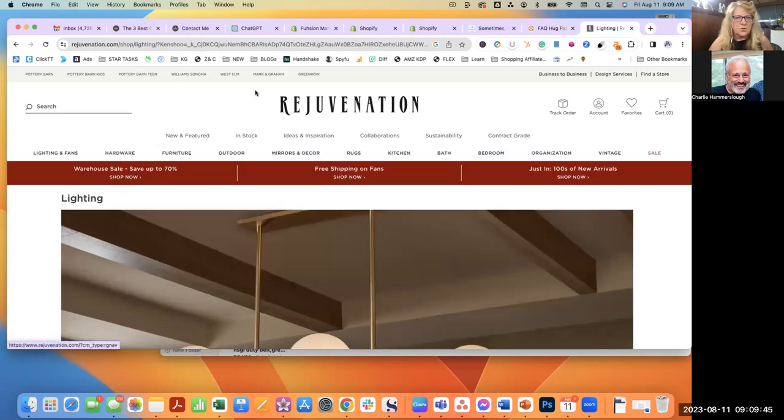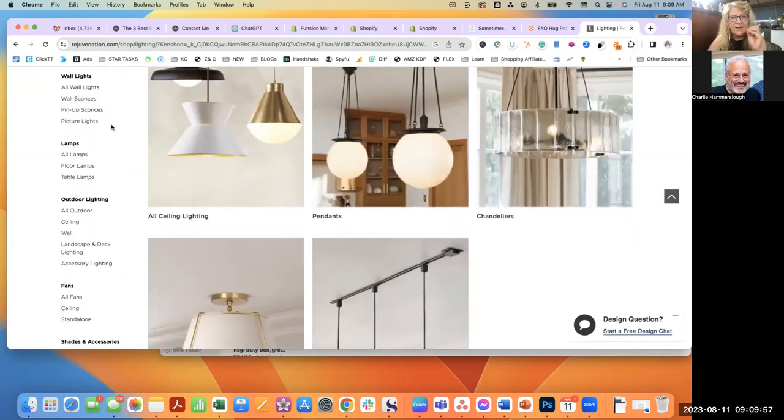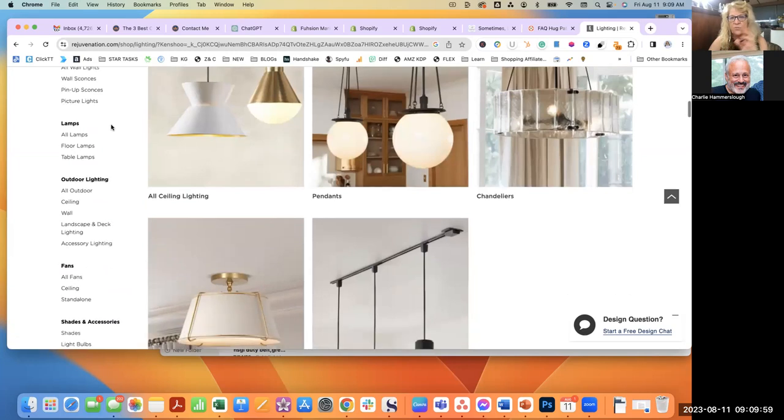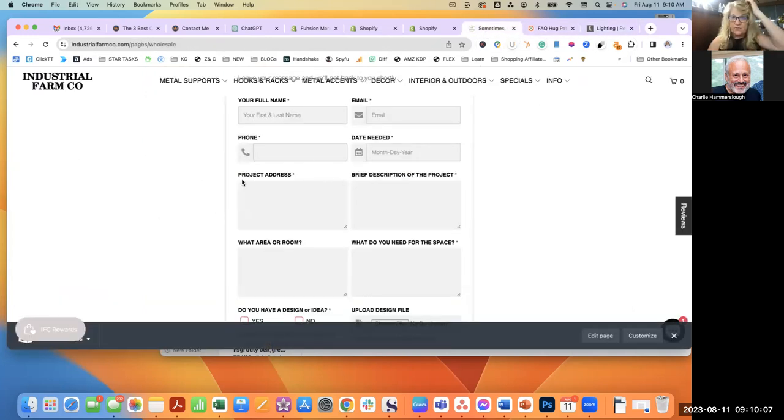They are part of Williams Sonoma. Williams Sonoma owns all these companies. In fact, they also own Pottery Barn, which is amazing. But I've looked at this, and it's a very similar site. And then I've looked at what they have and what I can actually grab from here and create information for Industrial Farm Co.